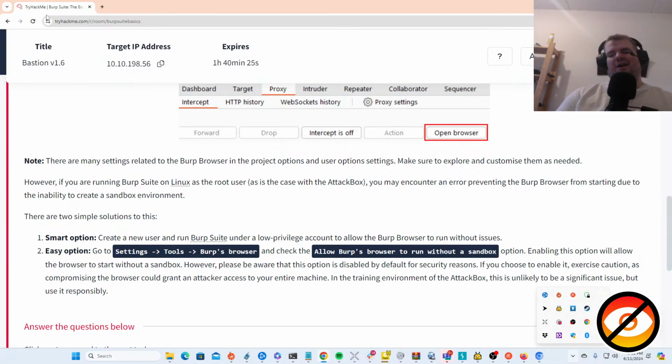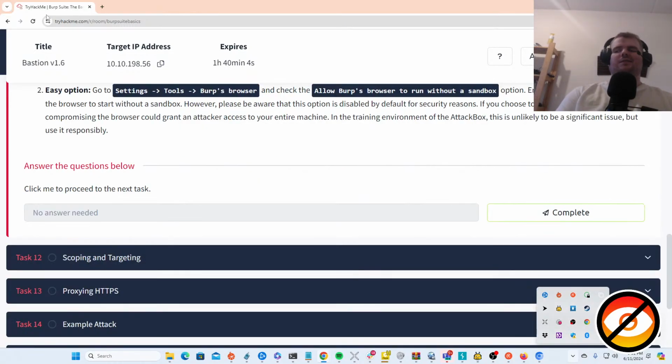However, please be aware that this option is disabled by default for security reasons. If you choose to enable it, exercise caution, as compromising the browser could grant an attacker access to your entire machine. In the training environment of the attack box, this is unlikely to be a significant issue, but use it responsibly. Yeah, that doesn't sound like a great idea.